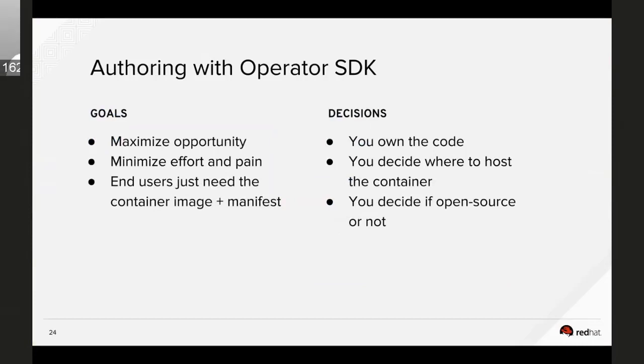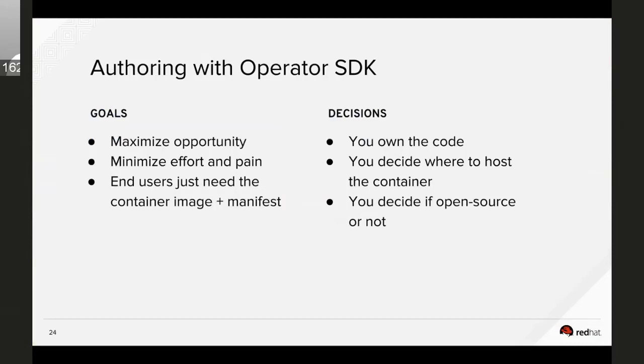And just summing this up, the goals for this are to maximize the opportunity that you have. Because all of this is kube native, you have the entire kube ecosystem to work with to distribute your operator, but you also have all of the Kubernetes primitives to work with. So if you've ever deployed a piece of software on-prem to somebody's data center, for example, you don't have things like autoscalers. You might have access to a hardware load balancer, but you don't have it all in the primitives like you do in Kubernetes. That's where it's really powerful to build these distributed systems.